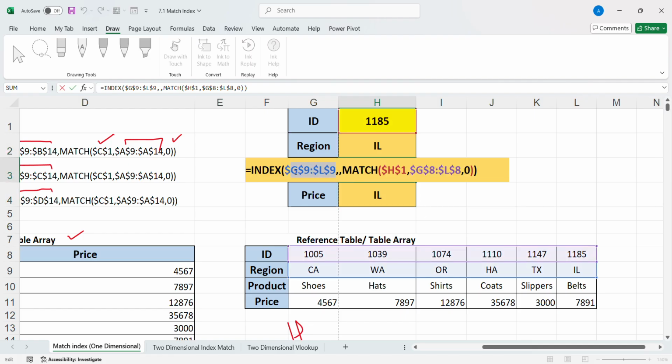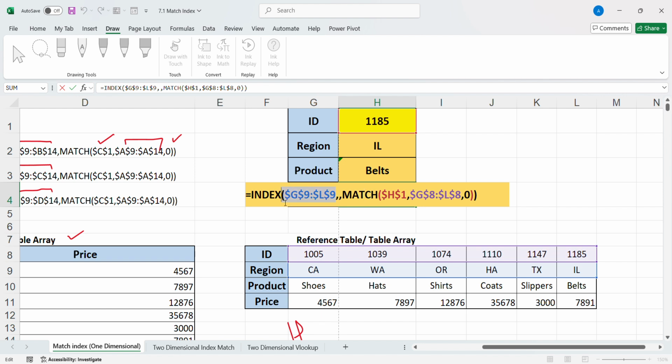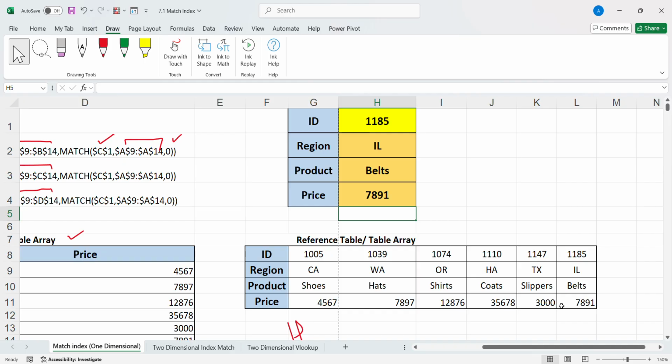Again I will copy the formula and I will just change the reference where I am looking for the value. So here I am looking for the product. For product, what is the range? The range is actually G10 to 1110, and I will freeze it. I will get the product. Now again for the price, what is the range I have to look for? I have to look for the row which is containing the price. So this is the row which is containing the price.